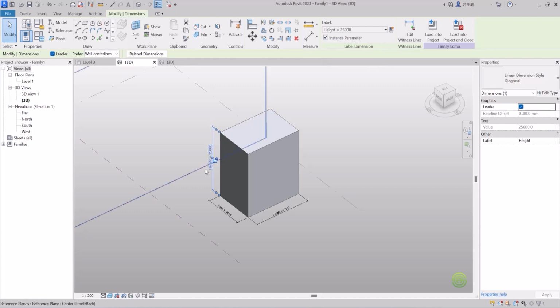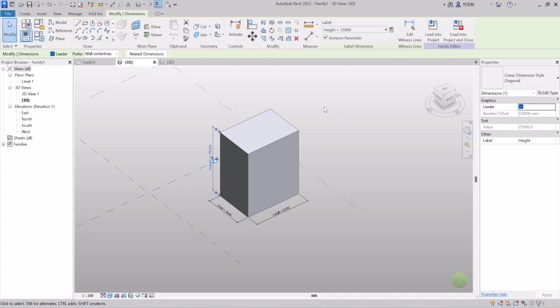So it has become unique. So however many copies you make, even if you make 100 copies of the same object, the height will be unique. You can give any height for all the 100. For one object, if you want to give a height of 40,000, for another object you can give 50,000, and for the rest of the objects, you can give 30,000, like that.